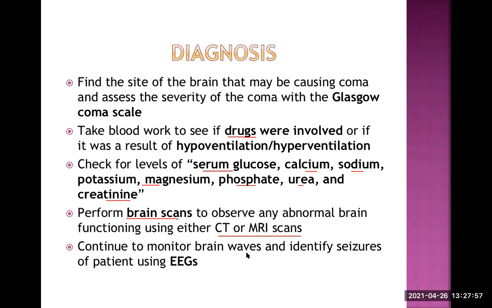Continue to monitor brain waves and identify seizures of the patient using EEG. EEG is an important type of investigation, especially in case of epileptic patient. And grand mal seizure is one of the commonest cause of unconsciousness in an epilepsy patient. Sometimes even the complex type of partial seizure is associated with unconscious state. Okay, so these are some of the important diagnostic points.